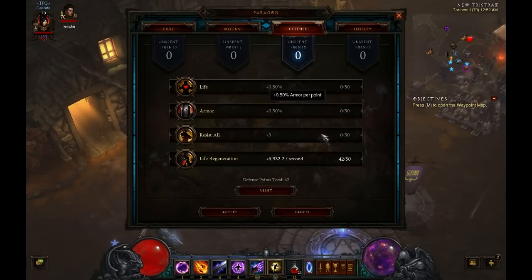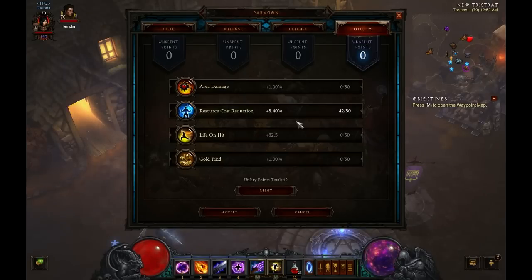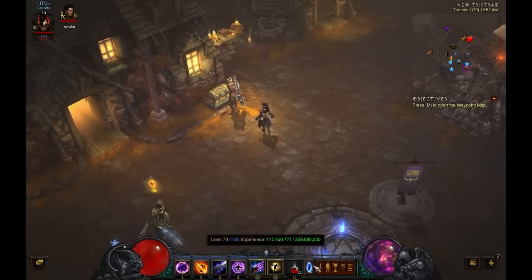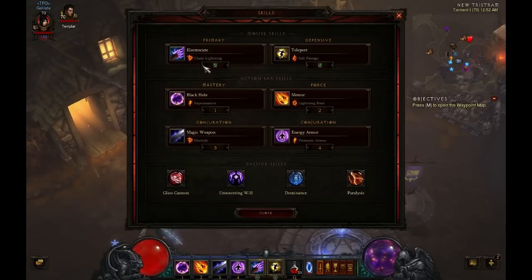The defense tab, this is where I have all of my points stacked for life regeneration. It's really the only place that I have for recovering life. Now, utility tab, I have all of my points dumped into resource cost reduction, just so those meteors are costing 8.4% less than what they typically would. So I'm going to go ahead and accept that, and then look at the abilities that I'm using.